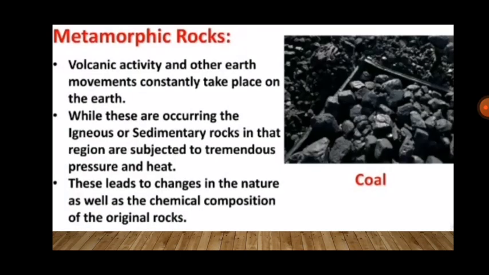Next, we'll see the last, that is the metamorphic rock. Volcanic activity and other earth movements constantly take place on the earth. So all these things go on happening on the earth. While these are occurring, the igneous or sedimentary rock in that region are subjected to tremendous heat and pressure. So we've seen as the temperature increases or decreases, it has the pressure on the rocks. That way the rock starts getting cracked. This leads to changes in the nature as well as the chemical composition of the original rocks.